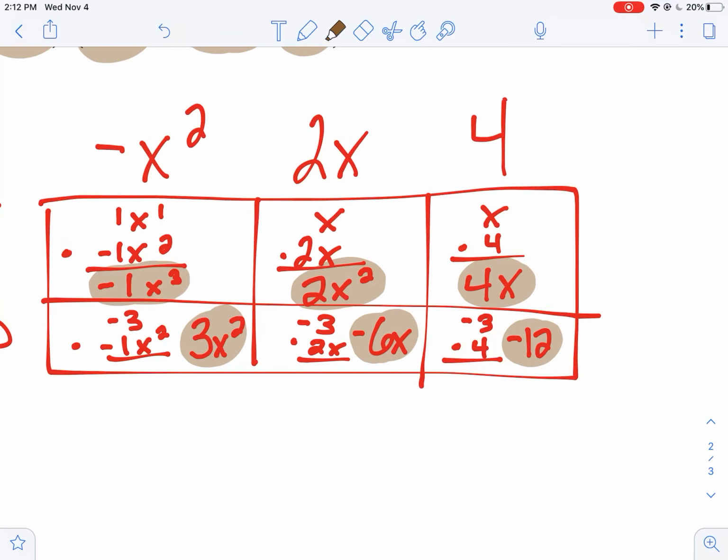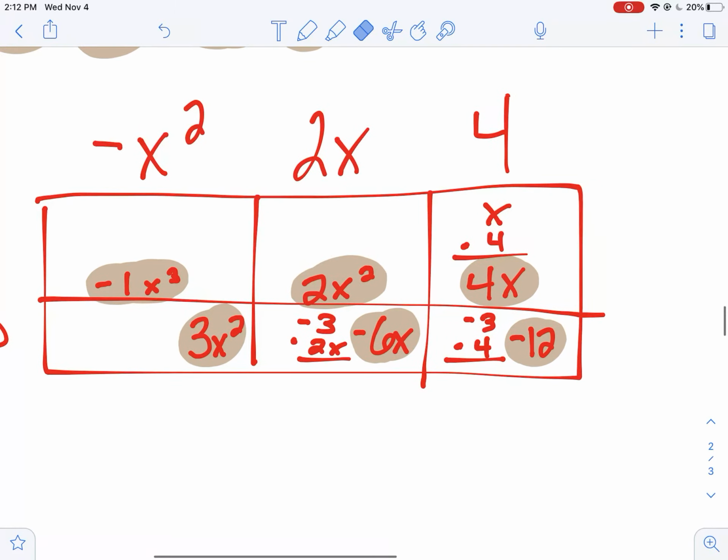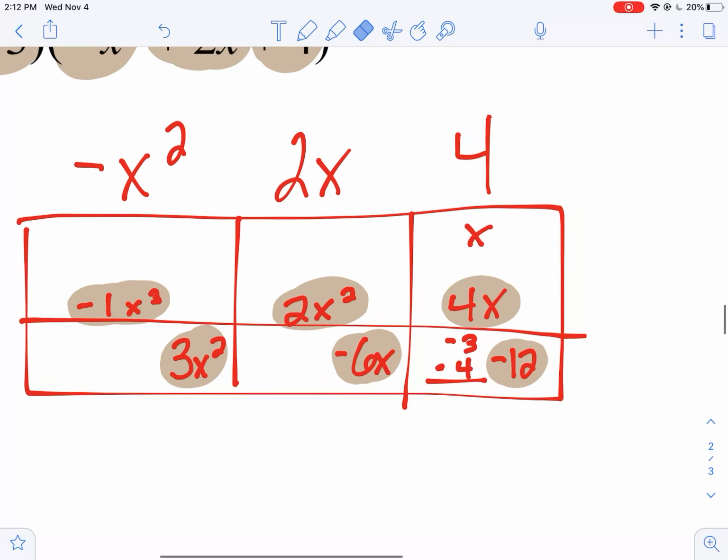And now I'm going to erase the operations because I want to show you something cool that happens when you do this. I did not realize this initially. A fellow teacher shared this with me, and I said, hey, that's pretty neat. It's a great way to organize stuff. So I'm just going to get rid of the operations. A lot of people, once they get comfortable with it, just do the operations in their head, and that's fine. You don't have to write them out in every box. I just wrote them out initially so you could see where the stuff was coming from.